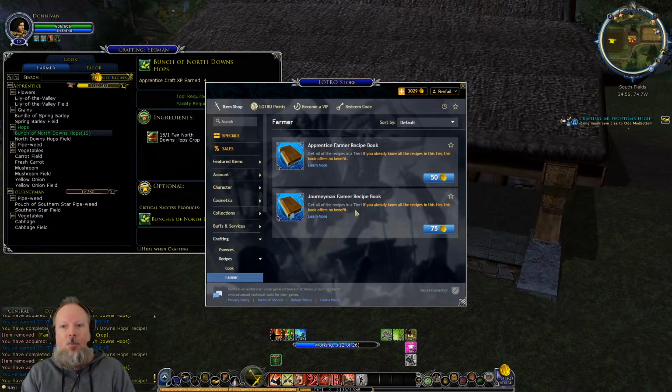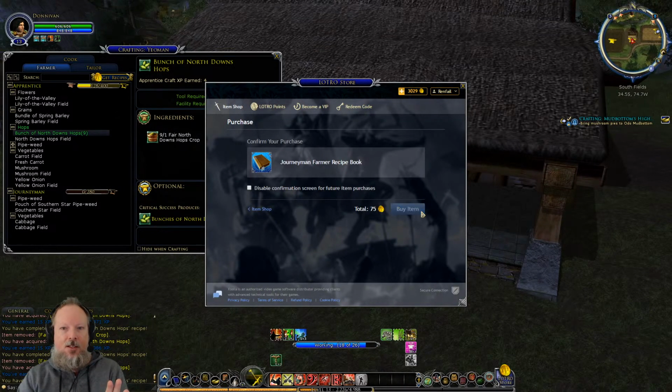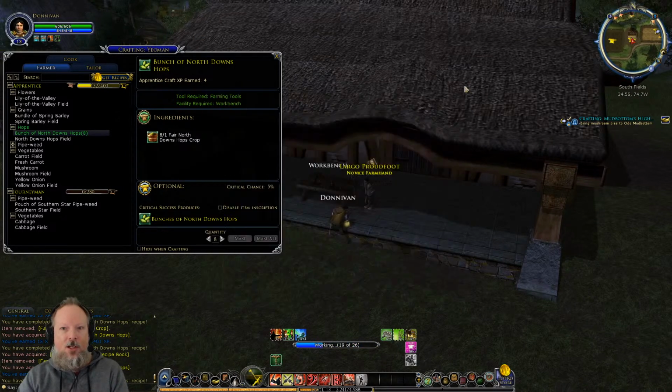I just used coin, but you can use lotro points instead. So if I didn't want to spend coin on all of the Journeyman Farmer Recipe Books, for example, I could spend 75 lotro points, and I would get all of the various Journeyman recipes for farmers. And because I have points to spare, I'm just going to show you what that looks like. So as you can see right now, for Journeyman, I only have a pipeweed recipe and a vegetable recipe. Now, if I wanted to spend coin, I could. I'm going to spend lotro points. I'm going to buy the Journeyman Farmer book.